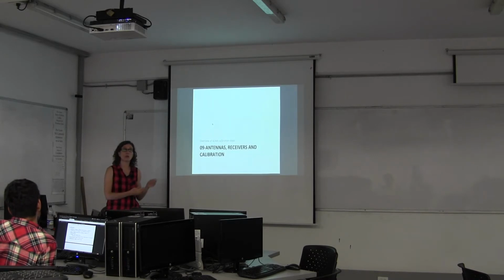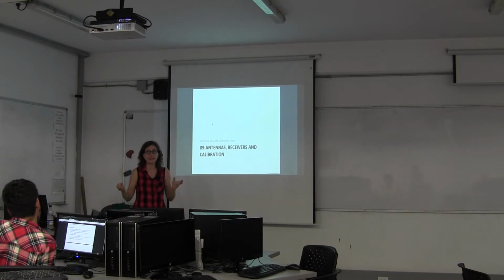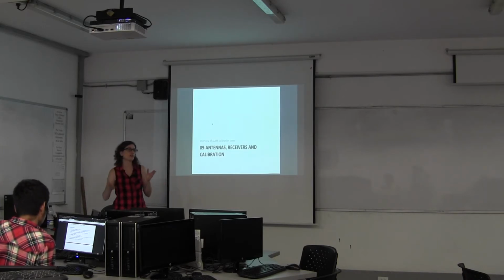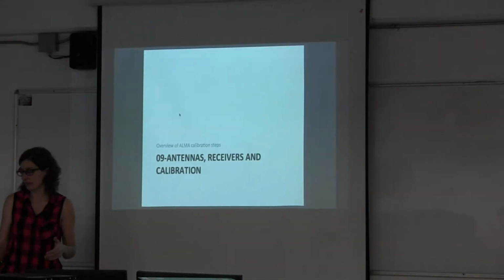But it's good to know all the corrections that have been applied, because when you go and look into your UV plots, and you see some strange points dancing there, you may know where they are coming from. Are they coming from a bad antenna? Are they coming from a bad correction of the water vapor? So you need to know a bit all the steps that we have been performing.